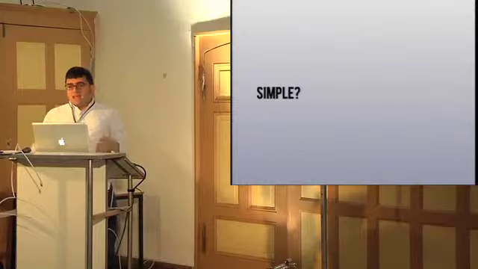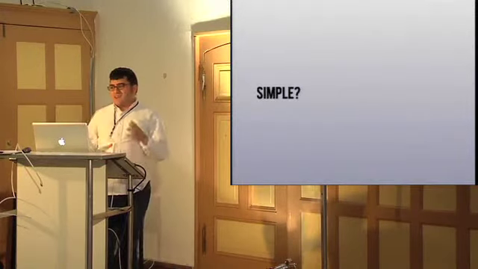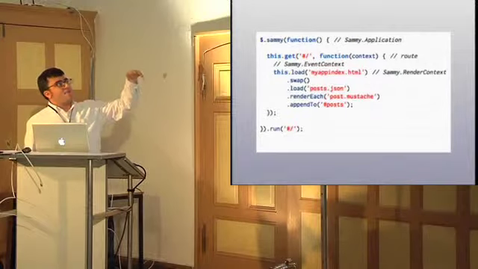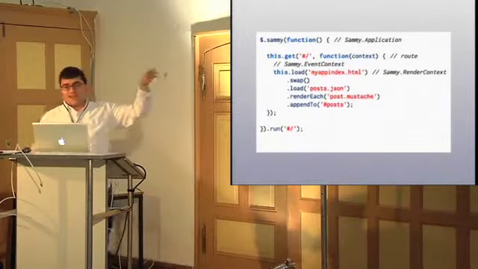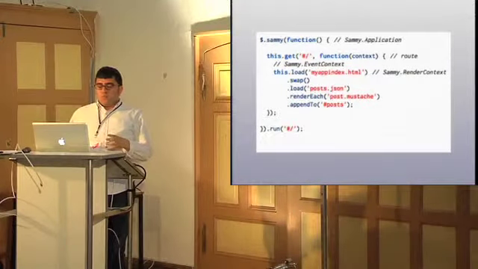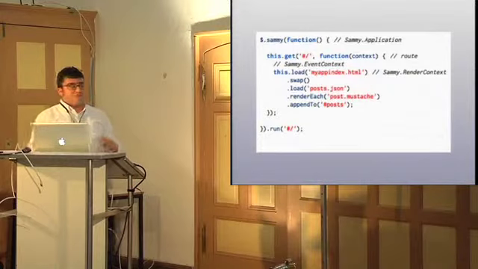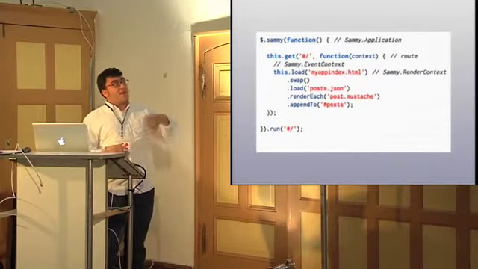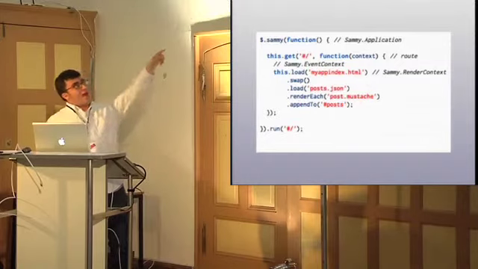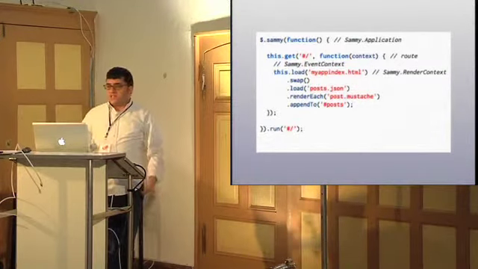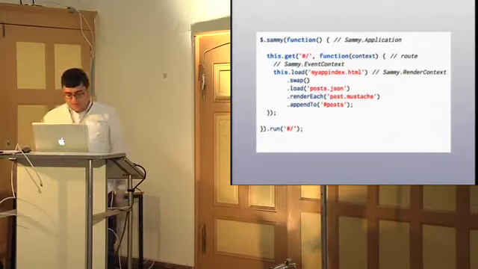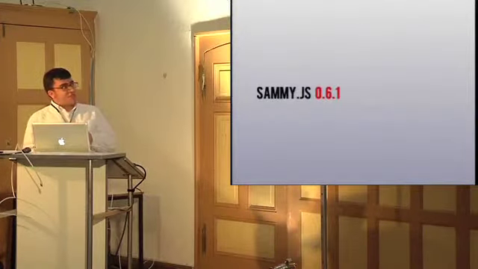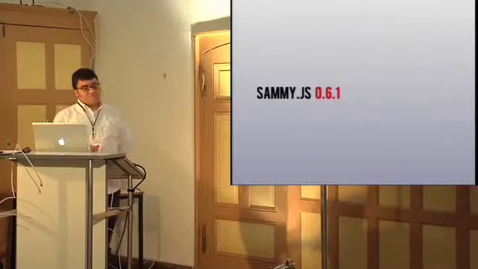It's pretty simple, right? Maybe I didn't explain it very well, but there's good documentation, you can go check it out. In general, the API is pretty clean, I'd say. It looks a lot like jQuery. It's pretty easy to read. You have a pretty good sense of what your context is all the time. My main goal is to encapsulate everything possible into these routes or into events so that a developer who didn't write the original piece of code can go back and look at this and instantly understand that when I go to /, it's going to do this below, as opposed to having a mess of events or bindings and stuff like that.